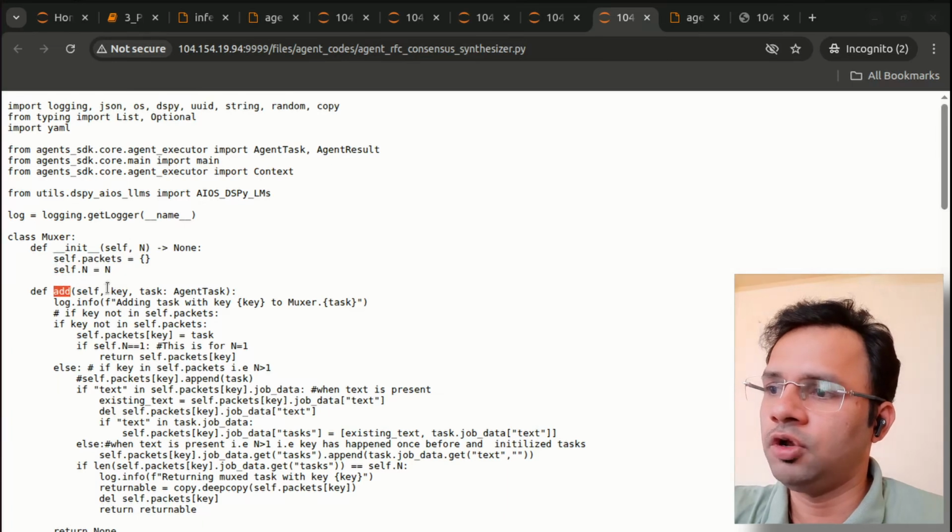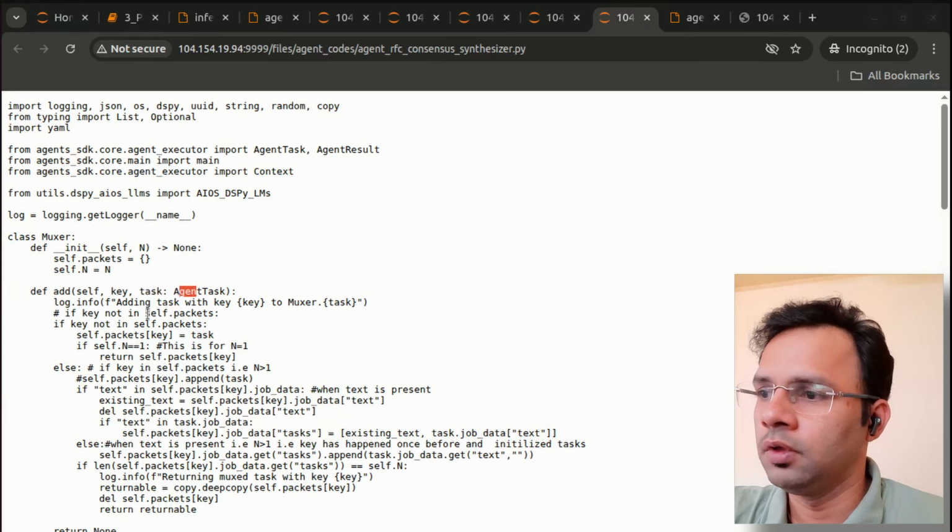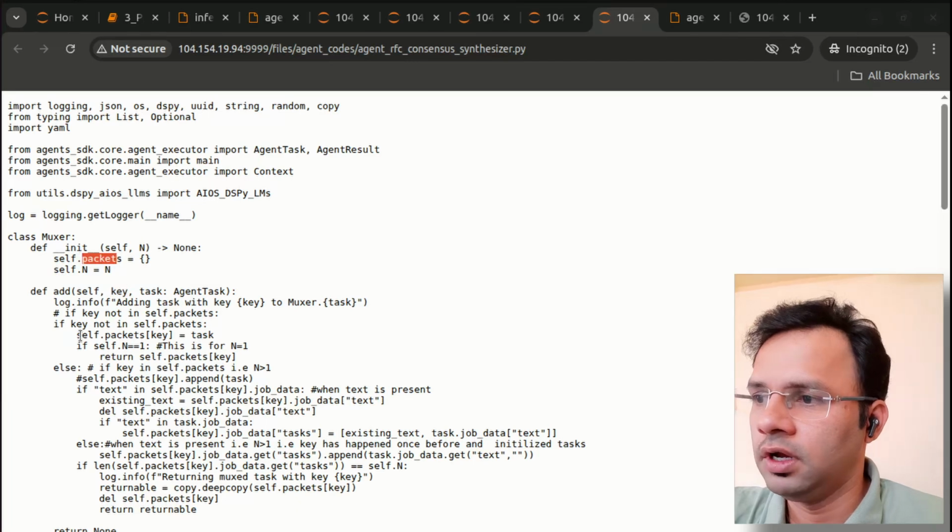For this add I need to pass one key as well as a task, the input task. What it does is, if the key is not present in self.packets, meaning whenever a new key is coming for the first time, and it is not available in the packets, it will create it, and it will copy that task to that packets[key] dictionary.